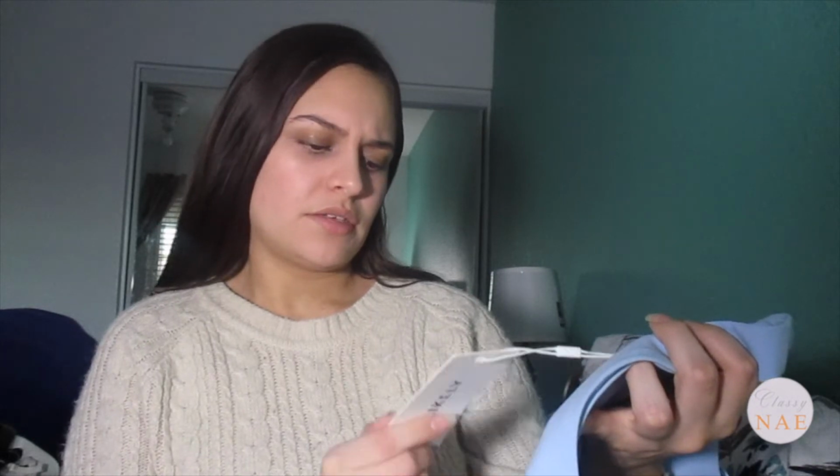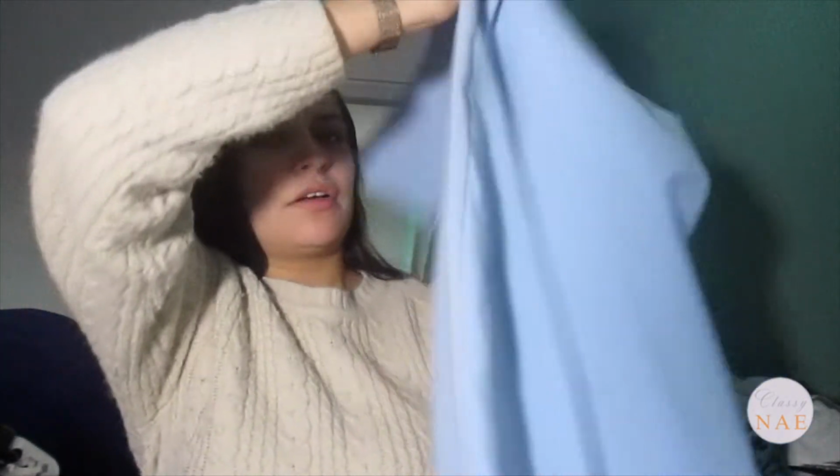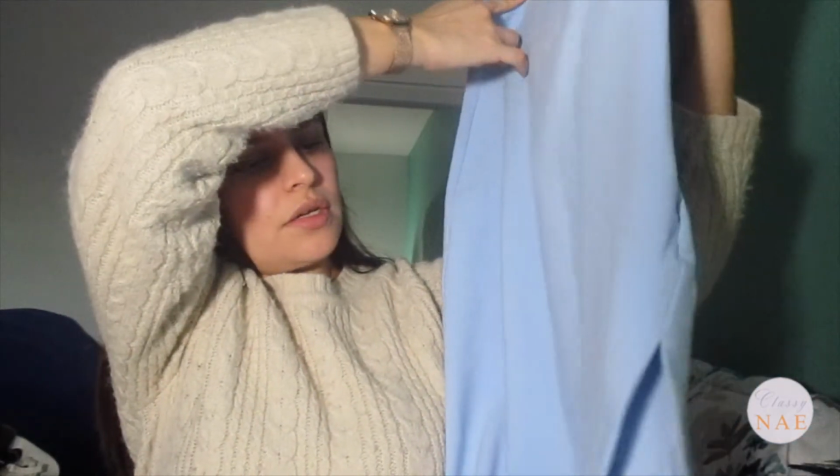And here I have a Likely dress, it's called a Declan dress, in a baby blue color, size 8. I thought this dress was beautiful as well. I'd say it's like a cocktail dress. Nice fitted dress with a slit on the side here. It didn't say on the tag how much it was originally, but I looked it up and it looked like it was originally $198. I think it's just such a beautiful color. I don't know if it'll help if it's closer to the camera, but just a beautiful dress.